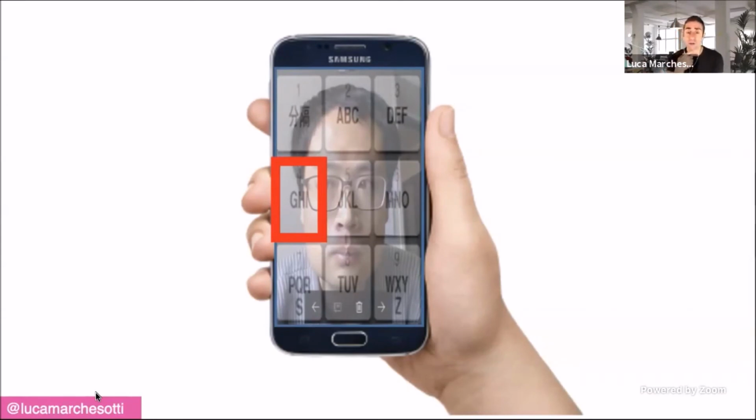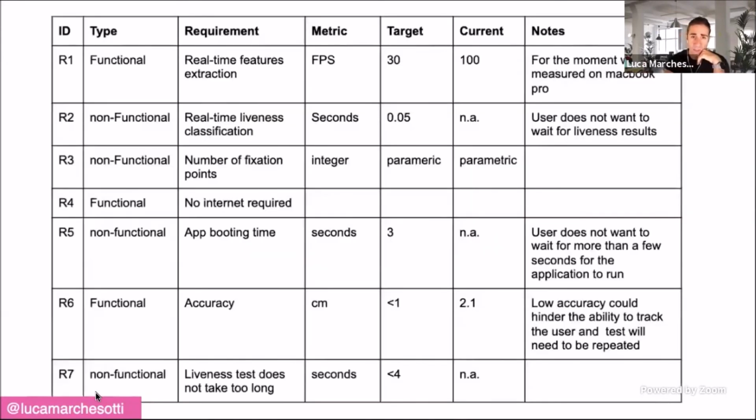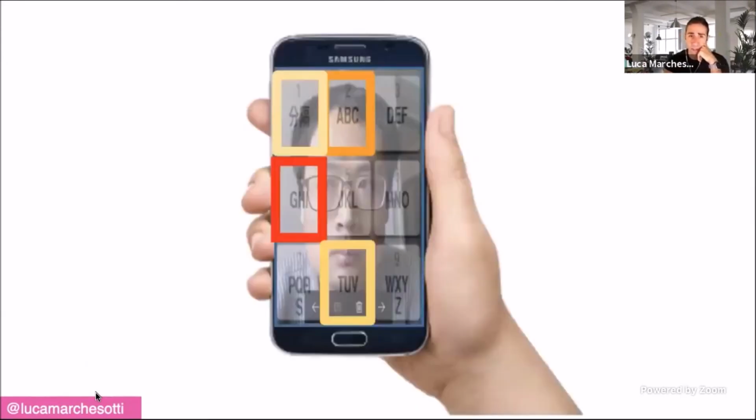Well, I can ask the user to collaborate with the app, and I can ask the user to look at a specific region within the screen of the phone. So what I could do is I could then change the position of his gaze by changing the rectangle position. Here what you can see in this very simple animation is a rectangle that changes position, right?